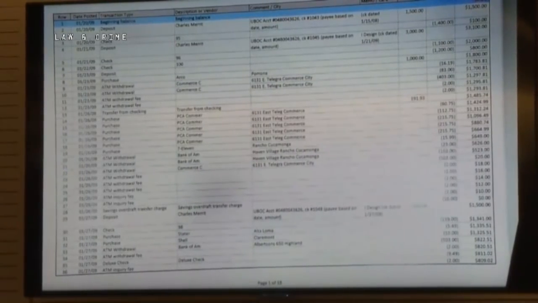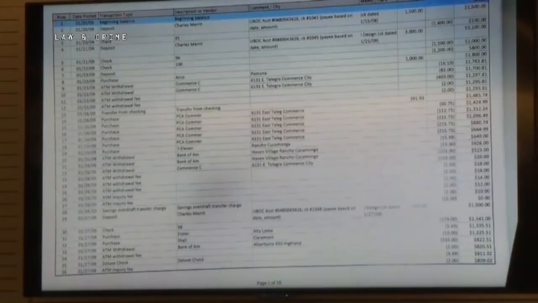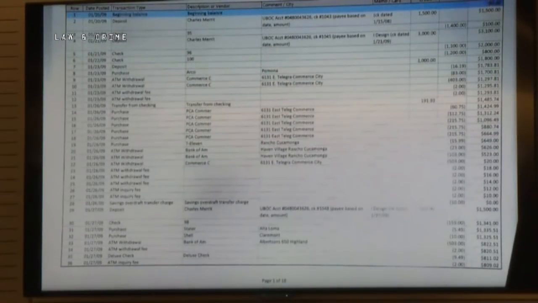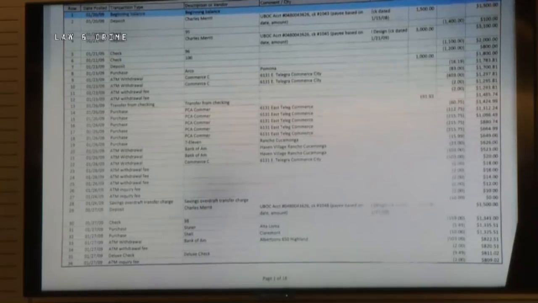So is this, in essence, just a summary of the bank account? Yes, it lists out all the detail of the bank account transactions. Okay. I'm sorry, is that the checking or savings? This one's the checking. Okay, and tell us what information, you indicated it would be similar to a checkbook, so tell us what information we're actually seeing on here.